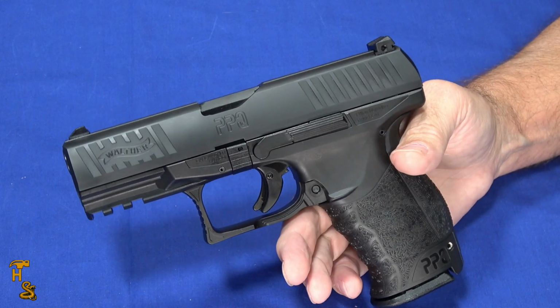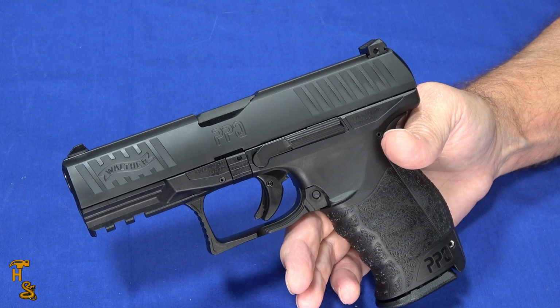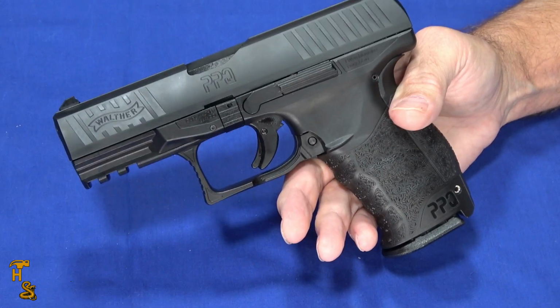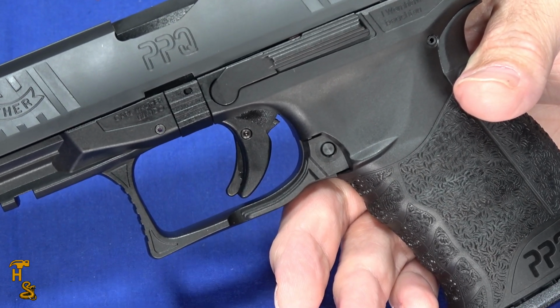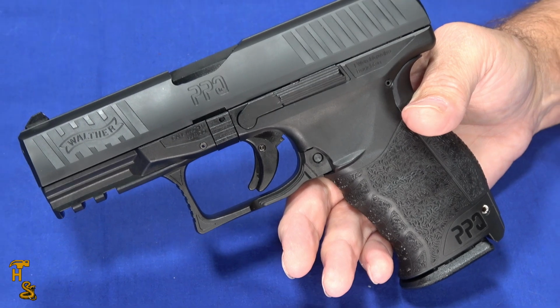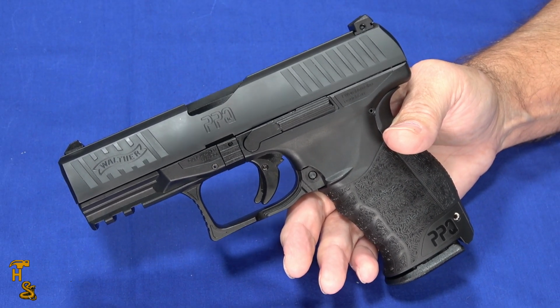This one has, or the PPQ series in general has, all of the typical safeties that have become common on the polymer wonders. It has the split trigger to prevent inertial drops, and of course it has an internal striker block. So this is a drop-safe gun, and I haven't heard of a single instance where a PPQ has drop fired, so their drop safeties appear to be pretty good.